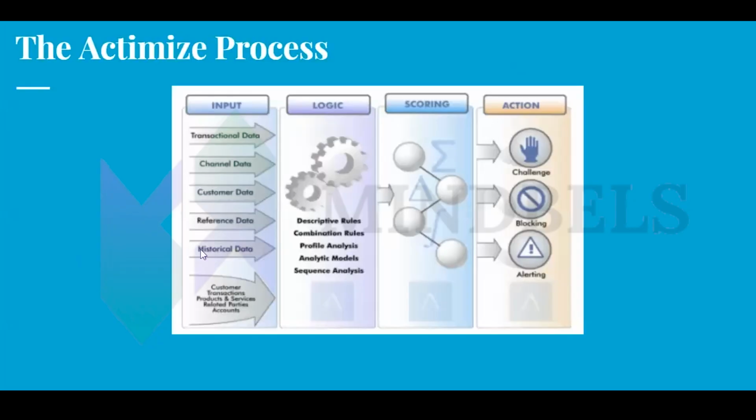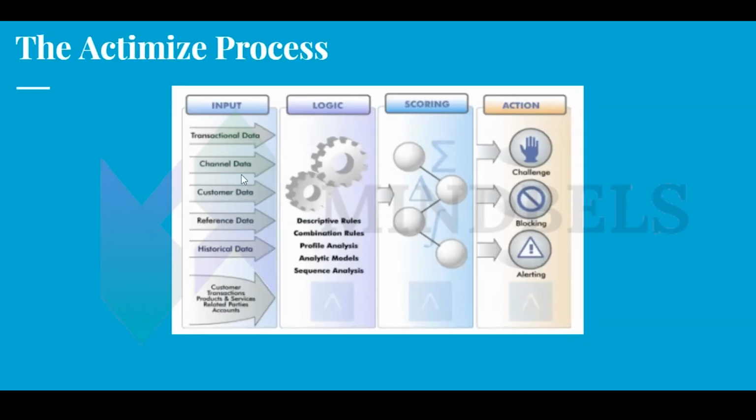How input, logic, scoring and action actually happen. The input, as you know from your experience, since you are a destination system, you receive the input from Actimize, right? So for the team actually working on Actimize, there should be some inputs coming in. That input can be either transactional data or channel data.